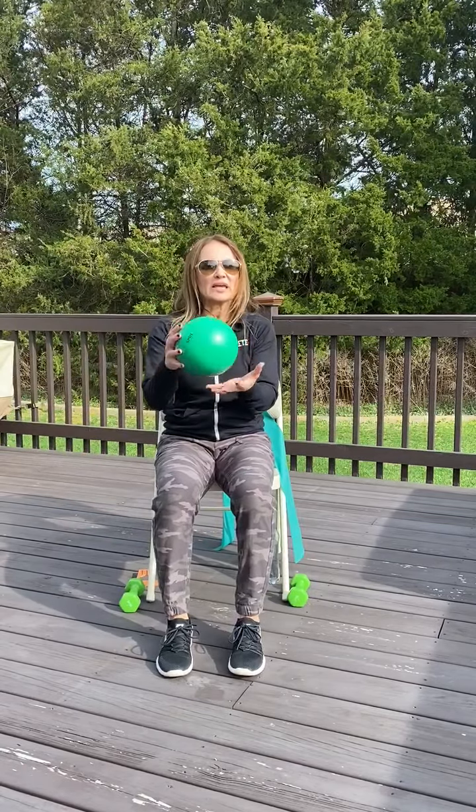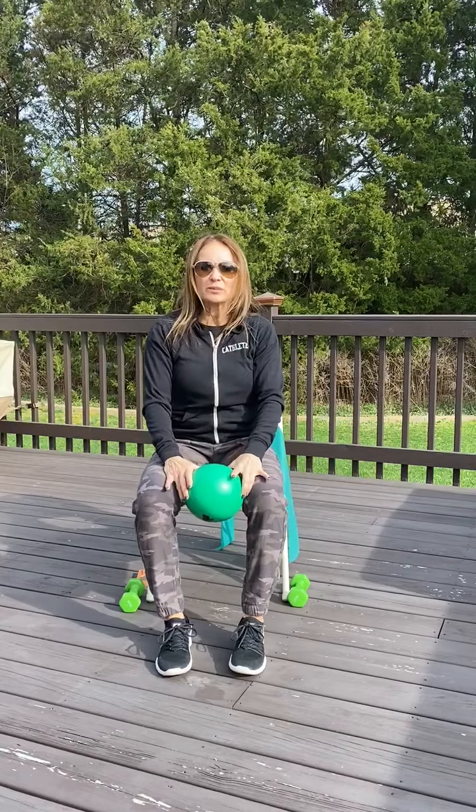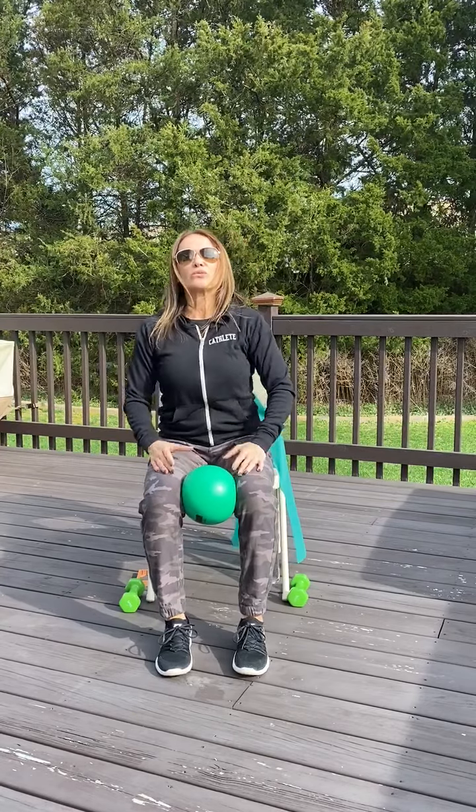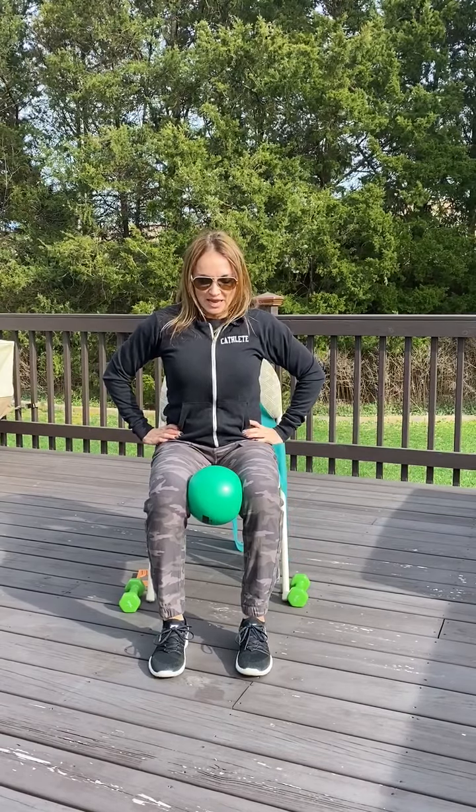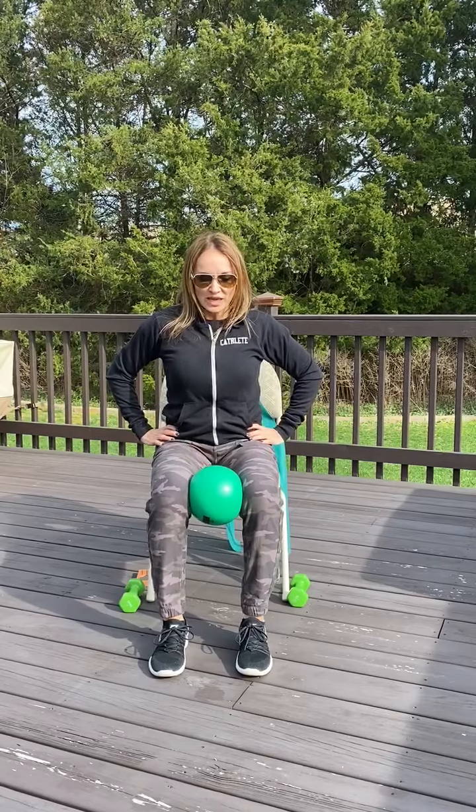Remember, this is a very lightweight ball. I'm going to place it between the knees, and I'm going to sit real tall. Sit bones are down in the chair. Hands are at the hips, and we're going to just do a light squeeze. Now this is working our inner thigh muscles. Squeeze.